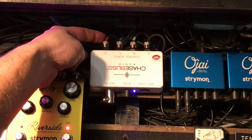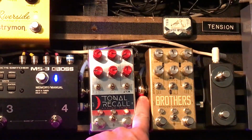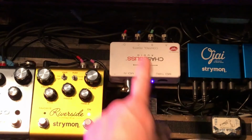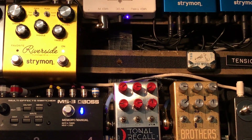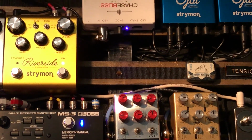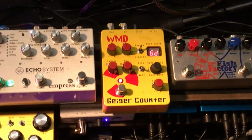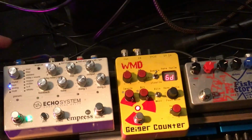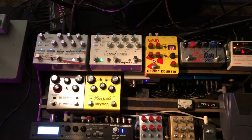For example, you see this one is red, and if you look down at the Brothers, you see red there. So I know that that's the one going to Brothers. Red to red. The one on the Tonal Recall, I think, is the one that's not marked. I see blue up here and green over here. Anyway, that's the MIDI routing.